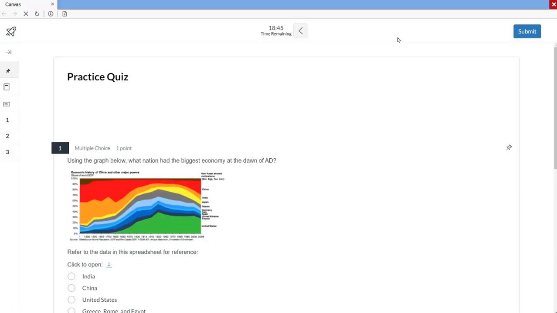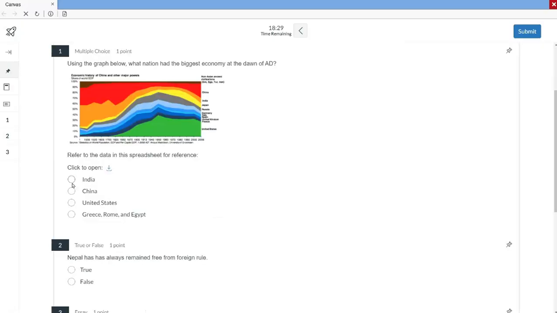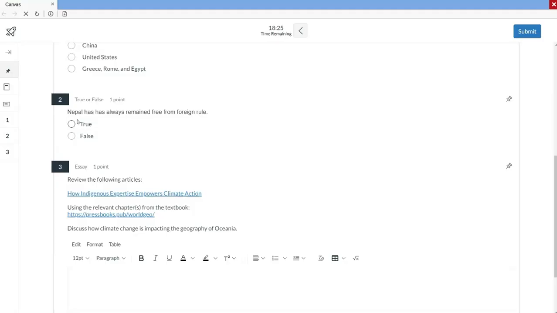And it will block things like screen capture, communication tools, recording, screen sharing applications, and on and on and on. There are literally thousands of exploits that Lockdown Browser will prevent the student from doing. But they can take the test. And the test itself is going to work exactly like you'd expect it to. You can have images embedded, different types of questions.